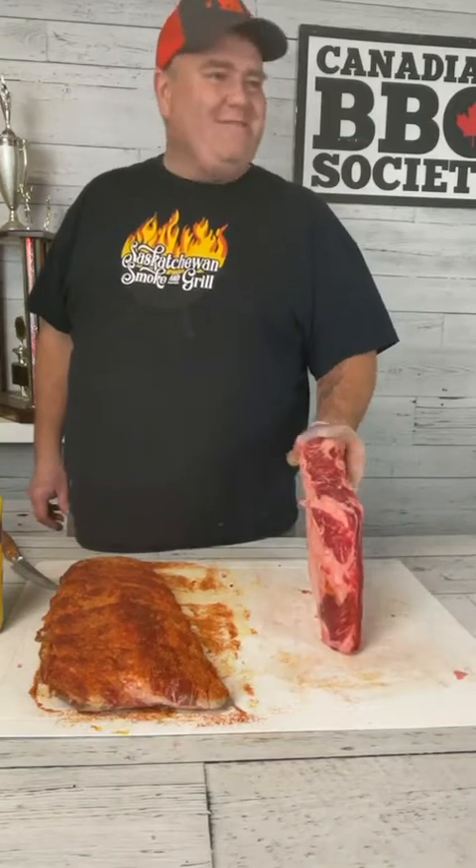Wayne cooked his beef ribs using the chuck rib, just like we're using tonight. He cooked fairly hot — 325 to 350°F — with a total cook time of five to six hours, wrapped in butcher paper, and let them rest for several hours. To that day, that was the single greatest bite of beef I'd ever had in my life. I immediately came home and tried to start cooking it. To this day I have not replicated that flavor and texture, although I did make it back to the restaurant a couple years later and tracked Wayne down to give him a big hug.